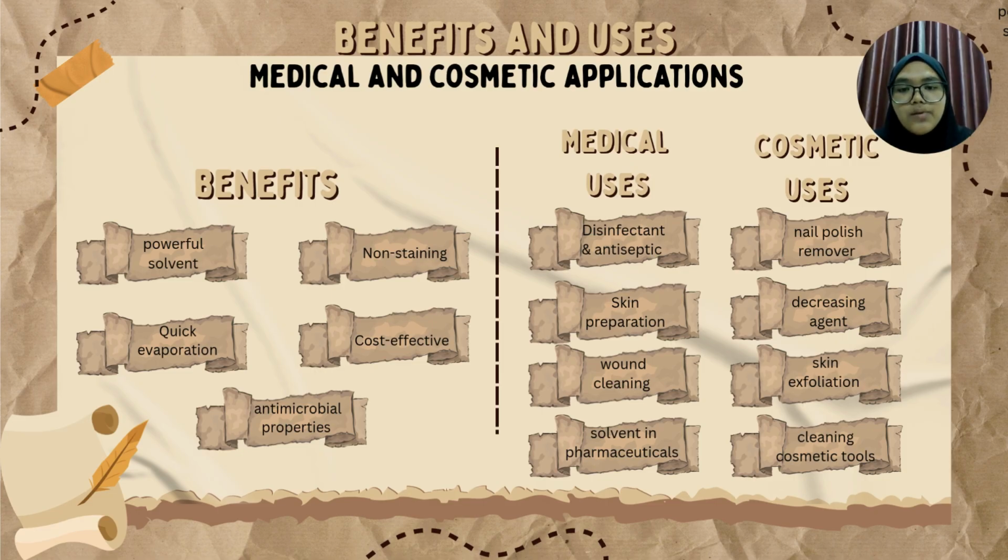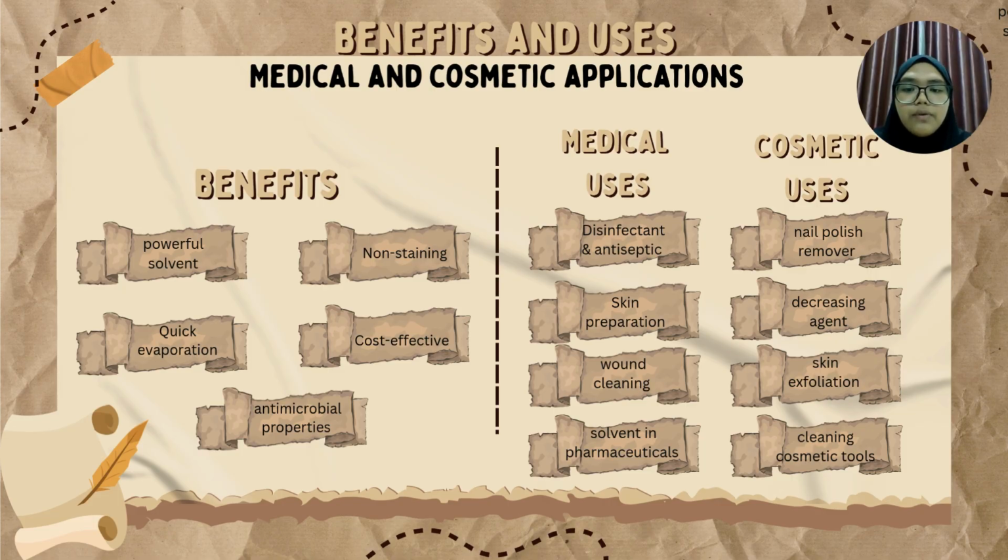And next, let's look at how acetone is used in the medical field. Acetone can act as a disinfectant and antiseptic because it can help kill germs and keep things clean. It is often used to prepare the skin before injection or surgery, making sure the area is safe and bacteria free. It can also be used for wound cleaning, especially for minor cuts or injuries. And in pharmaceuticals, acetone works as a solvent to help dissolve certain active ingredients in medicine.